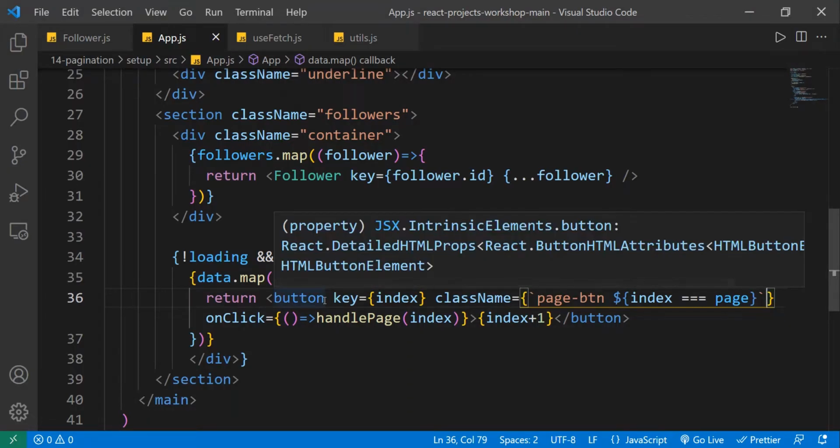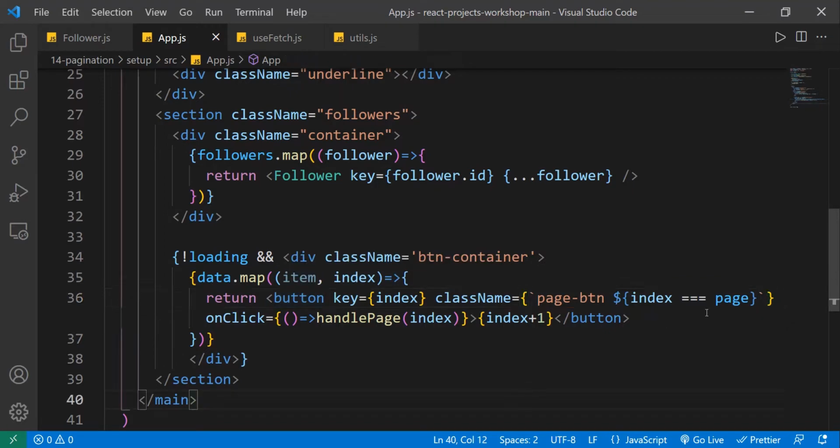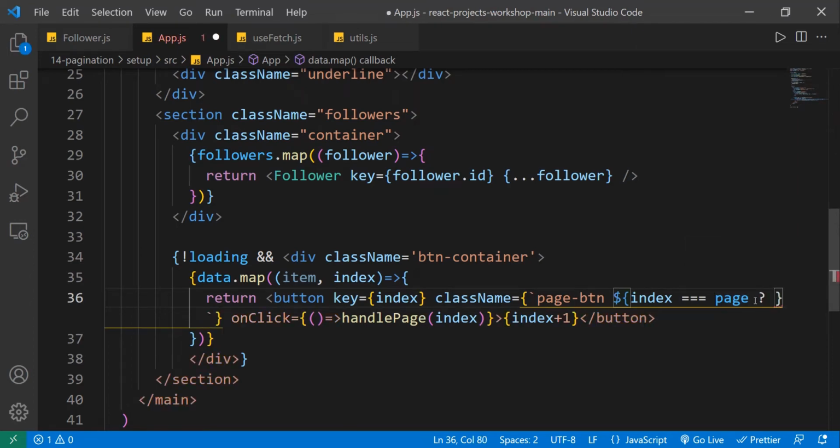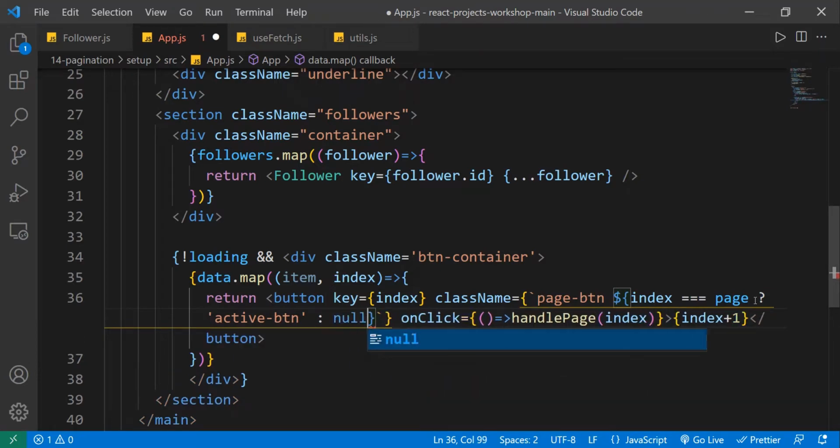Okay, sorry about that. So index is equal to page, I have this. Basically I'm trying to say, if this is true, if my index is equal to my page, then set it to my active btn or something. I don't remember the class name. Anyways, active-btn, and if it is false, just keep it null.